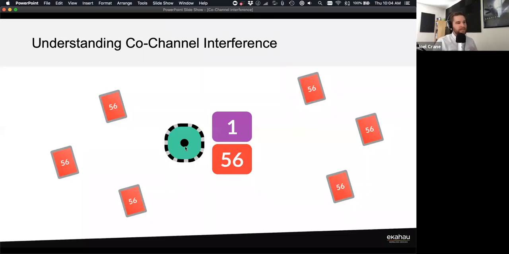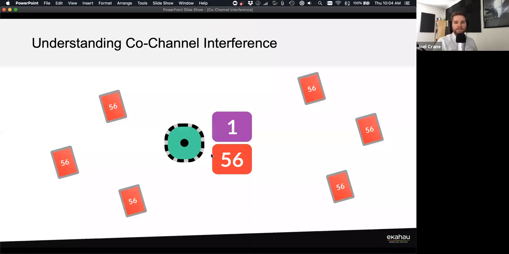So here's the big thing to keep in mind when you're working with Wi-Fi in any capacity, in any way, is that Wi-Fi is half duplex, which means that on any given channel at any given time, only one device can talk. One thing can transmit on a channel at a time. It's a lot like walkie-talkies. When you're holding down the talk button and talking into a walkie-talkie, nobody else on that channel can transmit. Only one thing can transmit on a channel at a time.